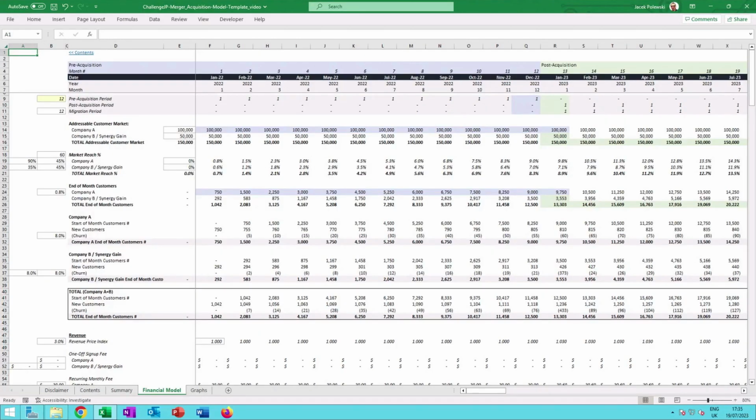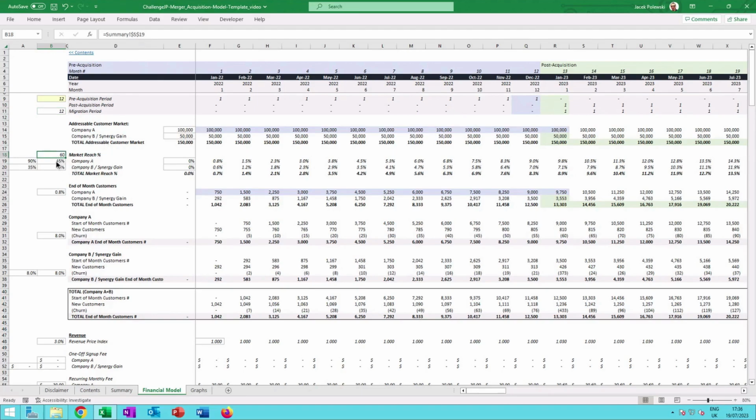Okay, let's have a look at the financial model and monthly calculations. You will notice that this sheet follows the same structure that we looked at in the summary sheet, but it will be more detailed. You will see that I've added some numbers in columns A and B. Those are assumptions that are applicable to calculations from each of those rows. And if you click on any of those numbers, you'll see that they are linked to the summary sheet here.